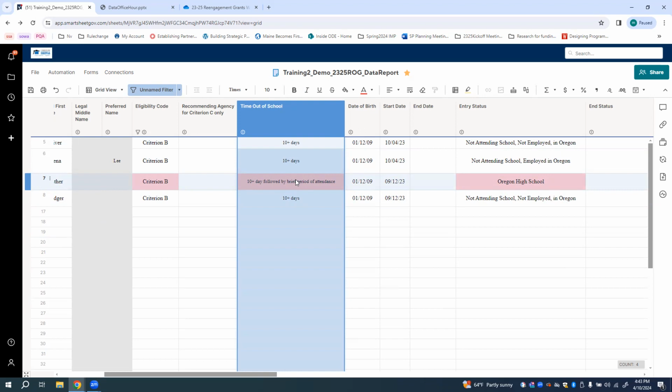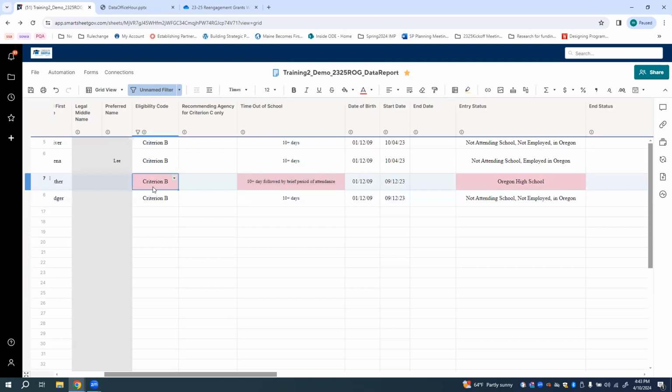And then the program and the youth decide that the re-engagement program is a good fit and they enroll in program services. And so in that case, criteria B would be a good selection because the youth was on a 10-day drop list. However, the youth had returned to school, so the time out of school would be 10 days plus, followed by a brief period of attendance.